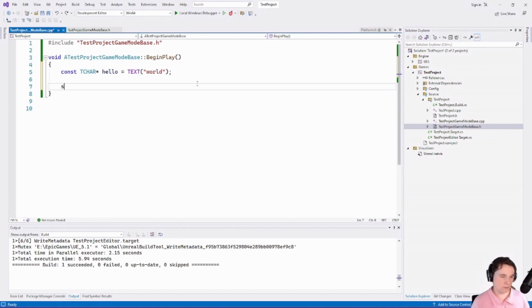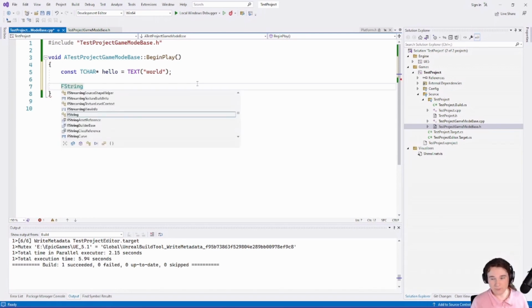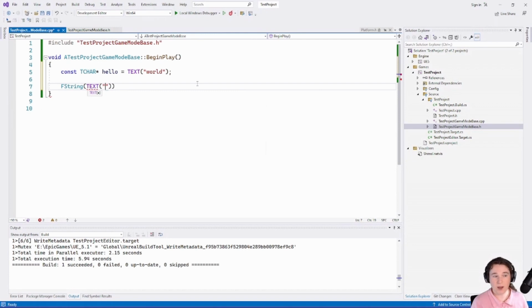Like we were using the standard library string class before in some of the demos we were doing in Godbolt, Unreal has a string class called FString. And FString takes a UTF-8 string if you want to initialize one. You can do it any way you like. You can do it like that to set the constructor on a variable, or you can assign it like this. It's just a generic string class that lets you treat strings as mutable things, and you can perform different operations on it. This is also what provides your string API.